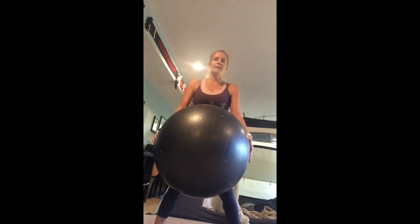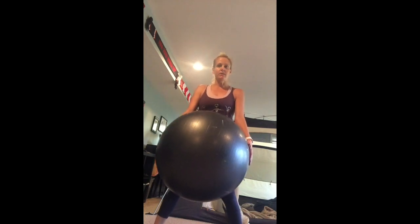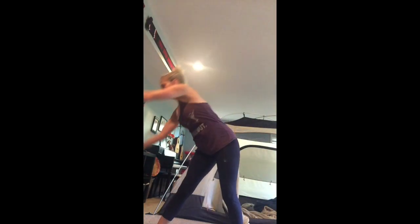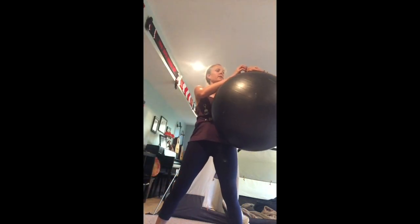Think about keeping that core engaged. Legs are going to stay straight. You don't have to lock them. You can keep them just outside of locked. So you're going to take it down to that left, come up, down to the right, and up. So you should feel that pulling with your core and your lower back.